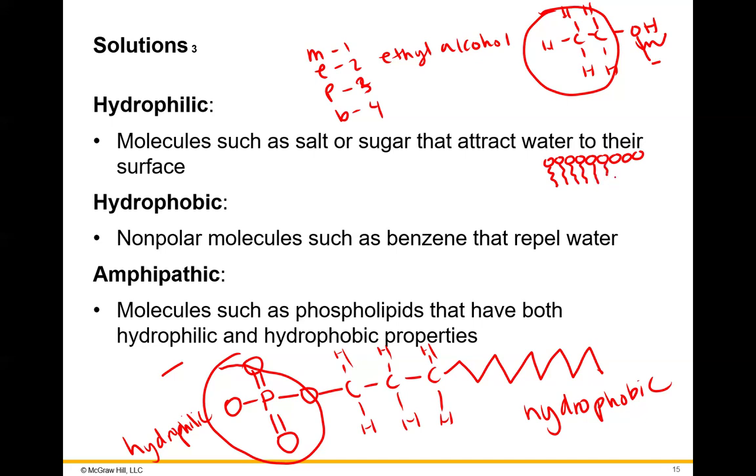So those tails, this actually has 2 per head, but we're not going to worry about that right now. The tails will want to hang out with each other so much, and the heads would rather hang out with each other and the water on the outside. So they are sacrificing themselves to hang out with the water so the tails can be contained within on the inside. And that's what makes up your lipid bilayer. That's why it's a bilayer, because you have a layer on top, the first layer, and a layer on the bottom, that's your second layer, lipid bilayer. That's what makes a membrane.